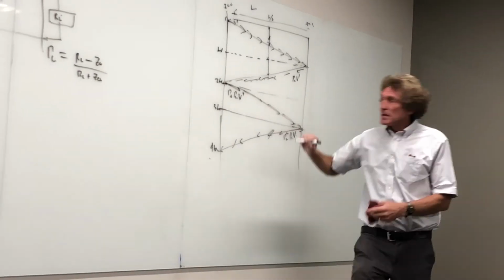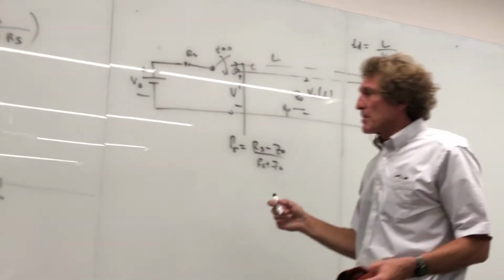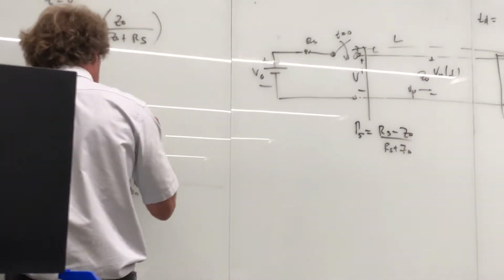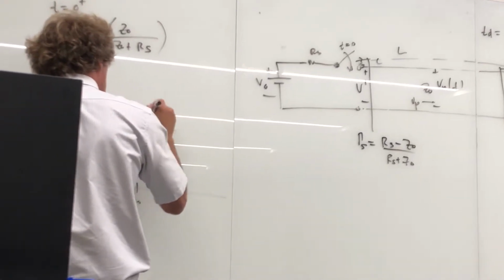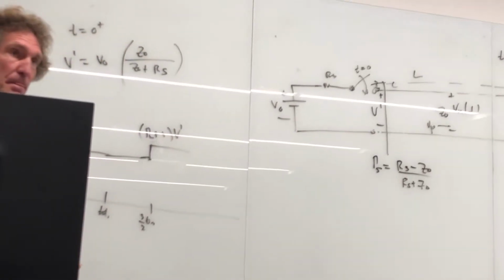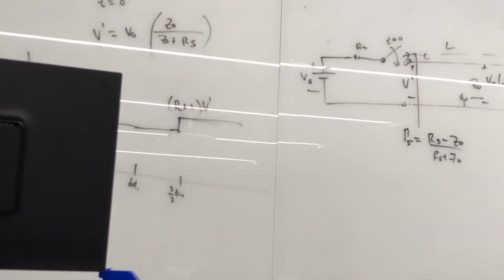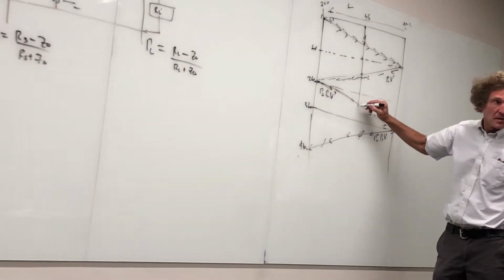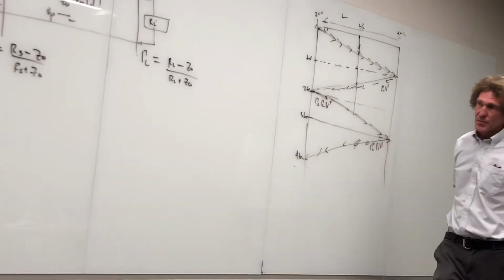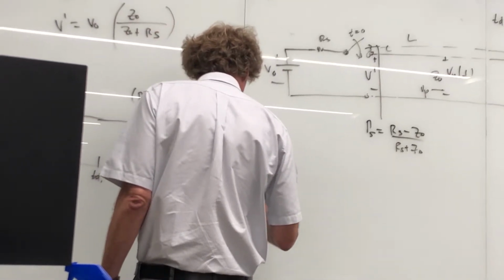Does that make sense? Now what am I really doing? I'm taking gamma L V prime plus V prime, or now this value, whatever gamma prime is, I'll have to make an assumption here. I'm going to go up. Now this value will be gamma prime plus 1, times V prime. Do you all agree with that? It stays there for how long? Well, 2 TD and then what? 5/2. That's right, 2.5 or 5/2 TD. So you get 3, that's 2 TD, and this is going to be 5/2 TD.